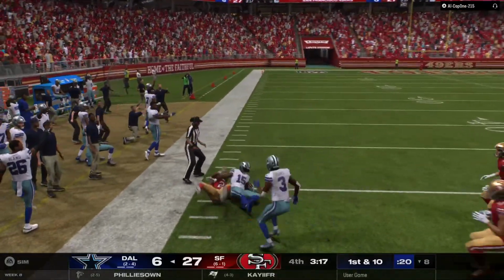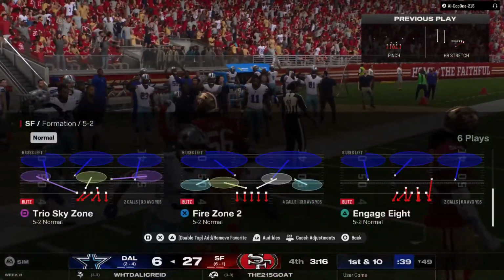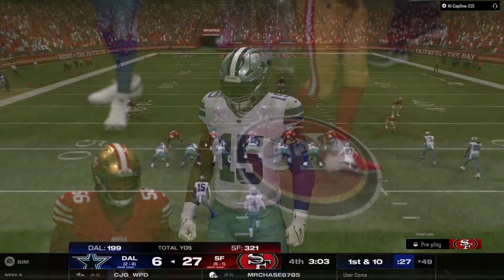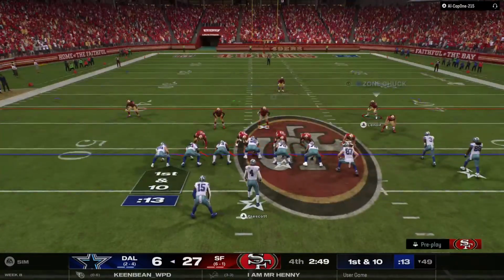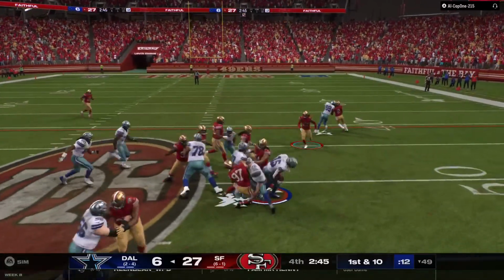He's to the 40. A big run. They finally get to him and bring him down. Well, I'm not sure you're going to find a better example of just pure speed in the open field than that run right there. I mean, when he got past the first wave, you got the sense that he might just be able to outrun him.